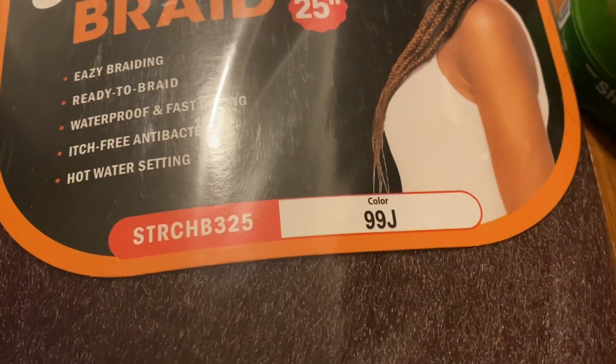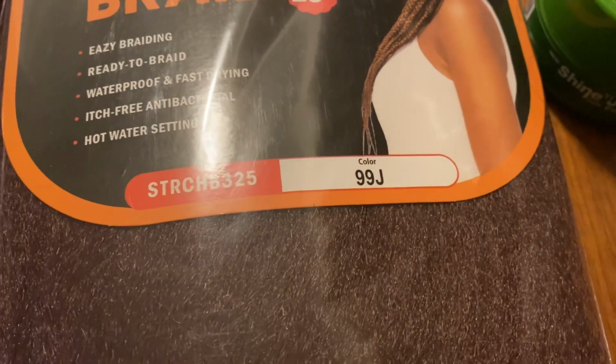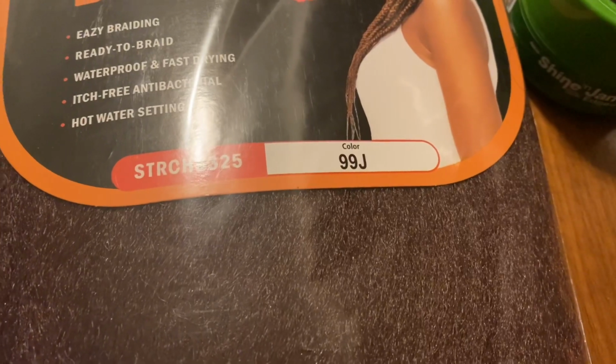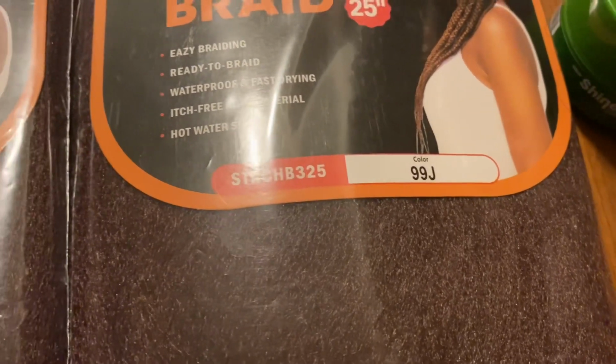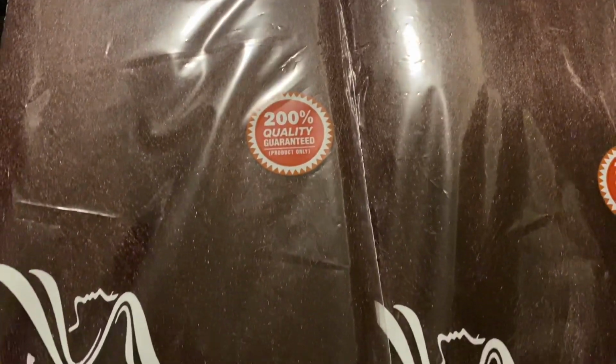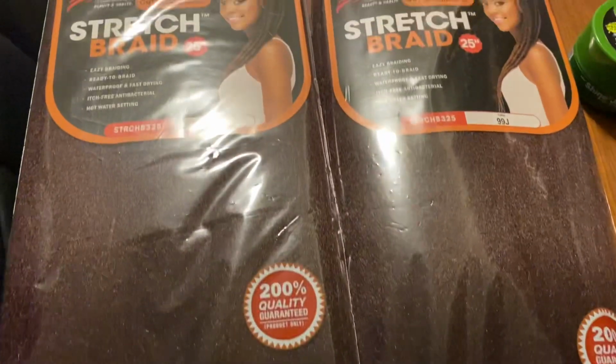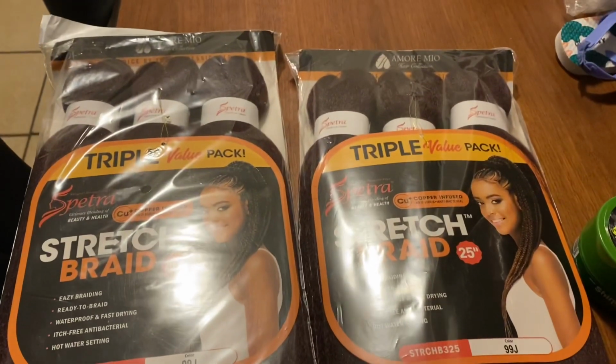It's waterproof, because a lot of times I will dip her braids after I braid her hair. But today I won't be dipping her braids because I do not have a container to dip her braids in. So that's one thing on my wish list. I need to get a container to dip her braids in. The hair is a burgundy brownish color. It is so pretty. I can't wait to get these braids done.